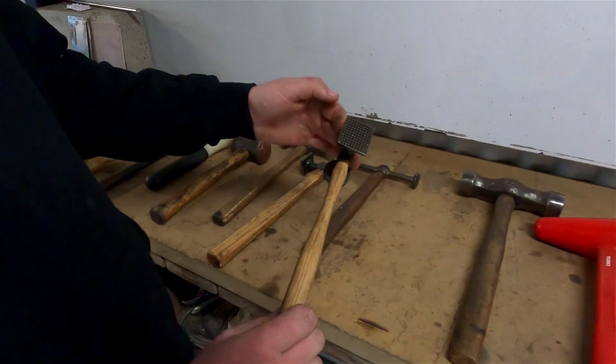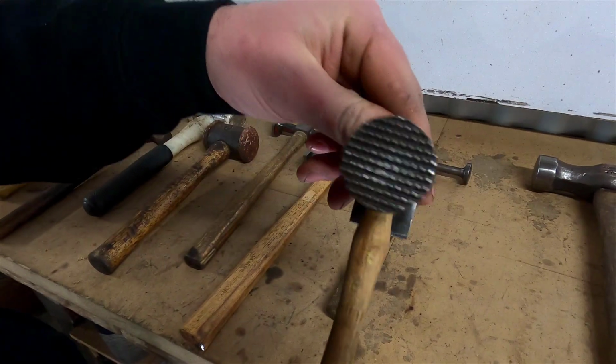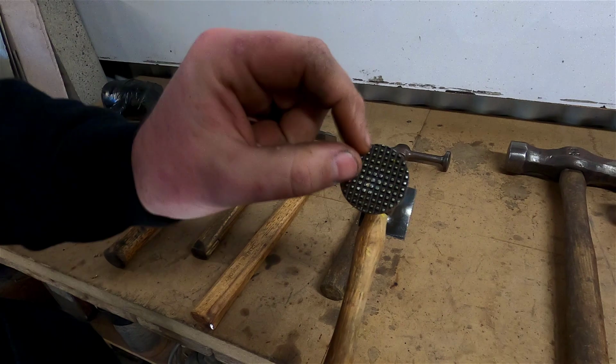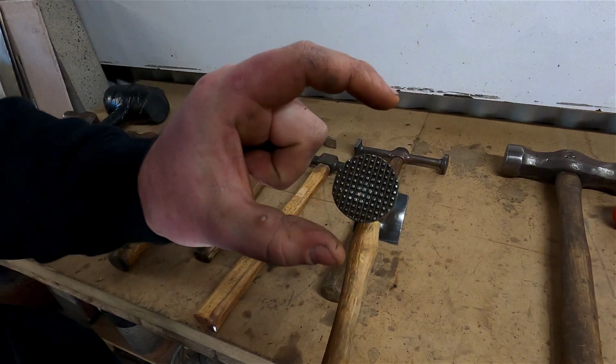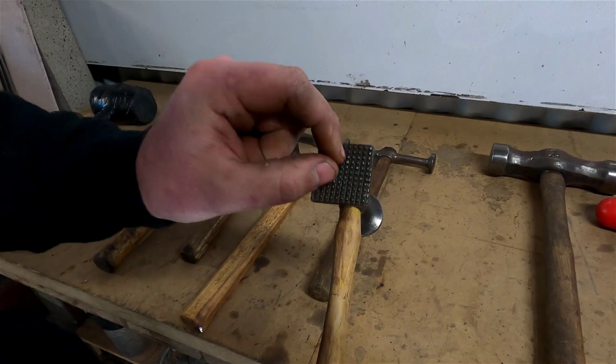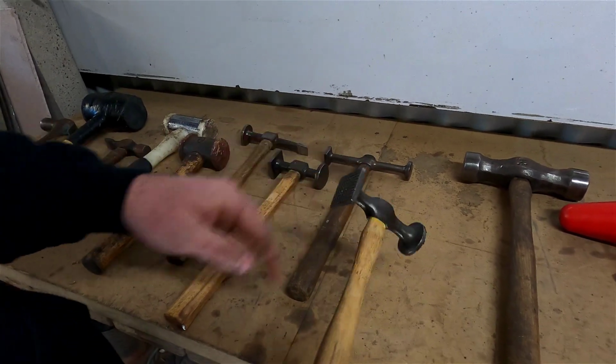This is a shrinking and stretching hammer. As you can see, it looks like a griddle pan on the front. And on the other side, it's basically the same. These little squares are actually closer together at the center and further apart on the outside. So this one's for shrinking. And this one's actually the opposite. They're further apart in the center and they get closer to the outside. So it's for stretching.